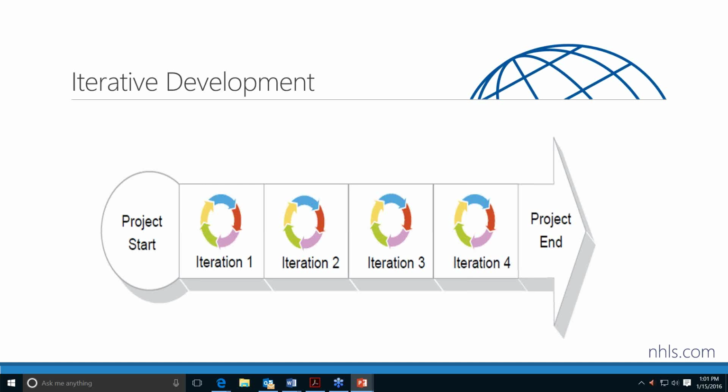What are your new requirements? Is this what you think is a good approach? Yes? No? There is no failure here. If we haven't done the right job, we'll come back in the next iteration and we will redo it. We continue to do this, evolving the deliverable and making the changes as necessary.